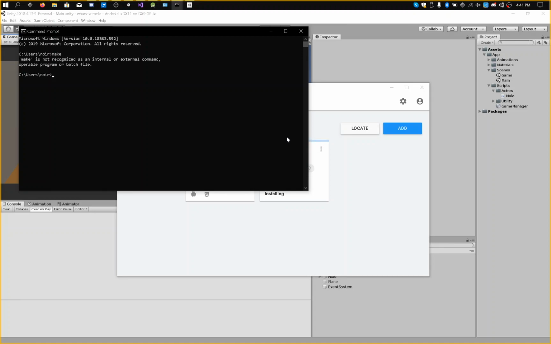I mean, I have a makefile where on my Mac, after I did some modifications, all I had to do was build a WebGL project. I ran my little makefile, and it would upload it for me. I had to type in my password and stuff, but it would do it for me. Because there's about 6 different commands that you need to do in order to get all this stuff to work.